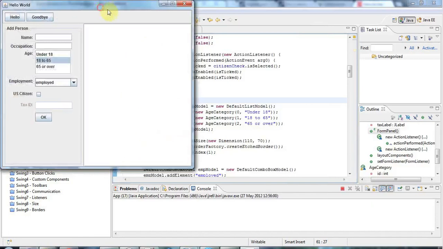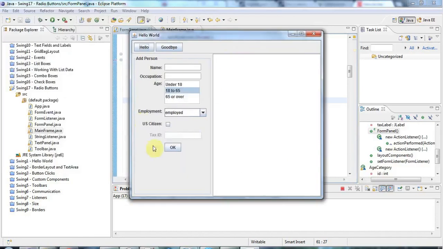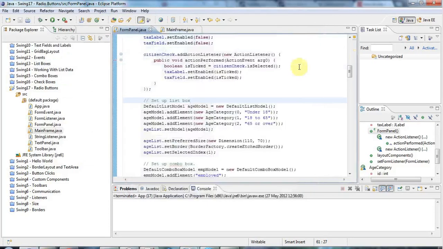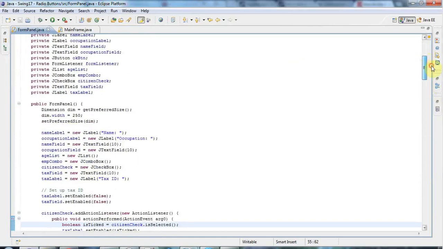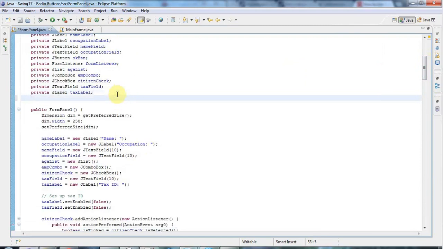So at the moment I've got this nice little form here, and in the last tutorial we added this checkbox here, and in this tutorial I'm going to add some radio buttons down here. Now radio buttons are a little bit more complex than checkboxes, but nothing you can't handle. So I'm going to have radio buttons here that represent gender. To keep things nice and simple, I'll just have two alternatives, male and female, and I'm going to start by creating my radio buttons here.